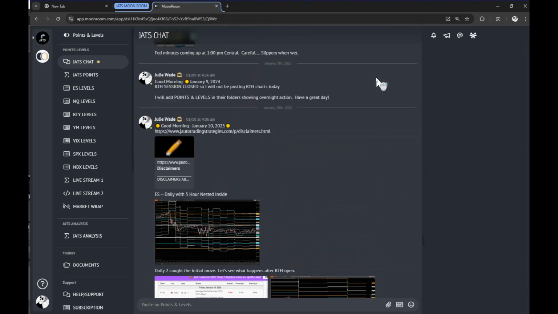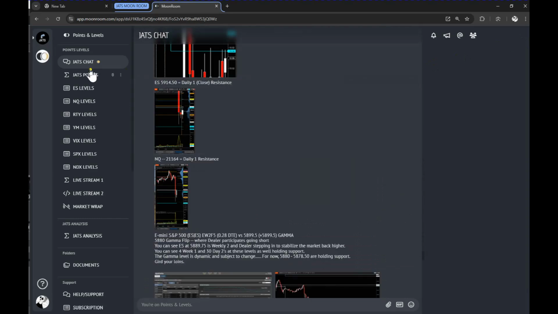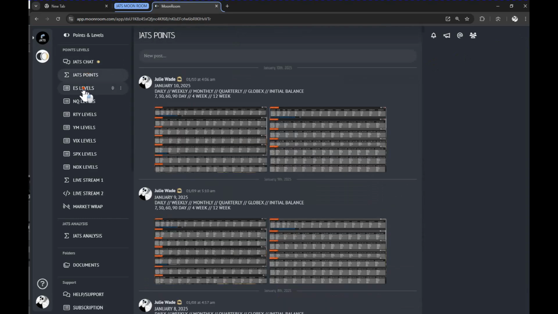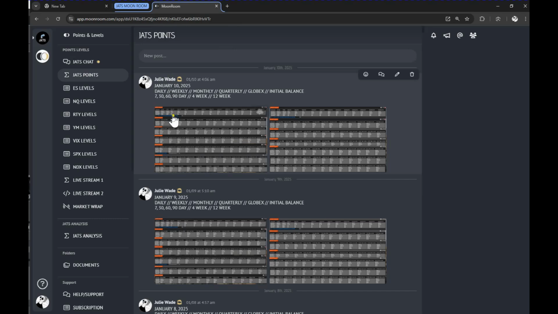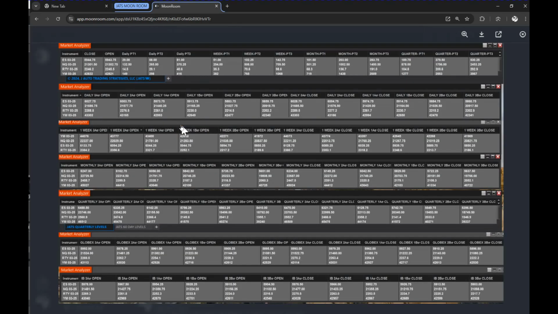Definitely try to point out the support resistance that may come into play for that session within that point range, because each day you have a point range. If you come back and look at this first one, you'll see right here the daily 1, 2, 3.